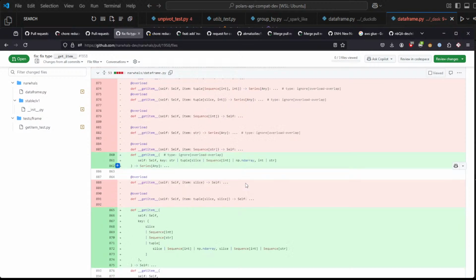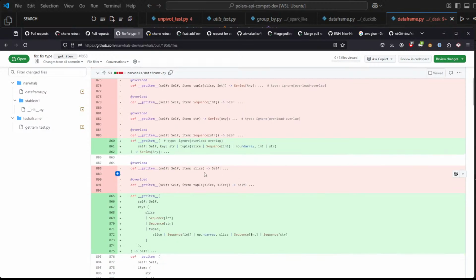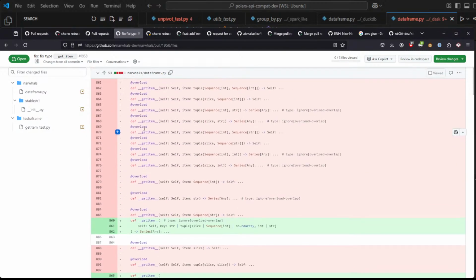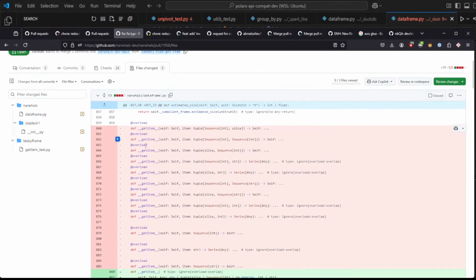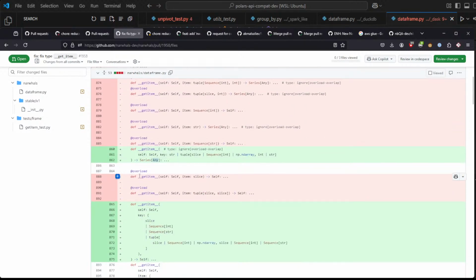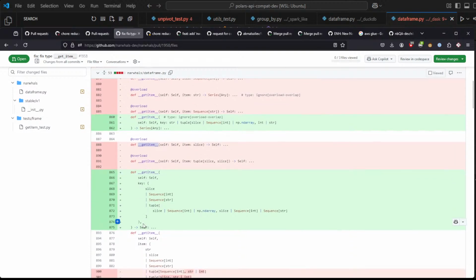We should handle, yeah, I think we handled NumPy arrays. This is really good. So what we're left with is one overload for when it returns a series, and then we've got another overload for when it returns self.